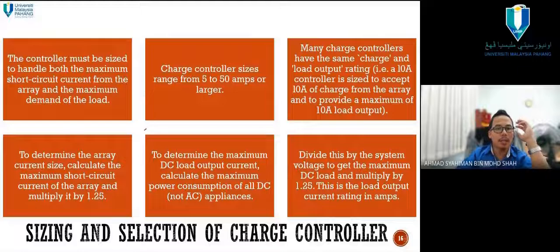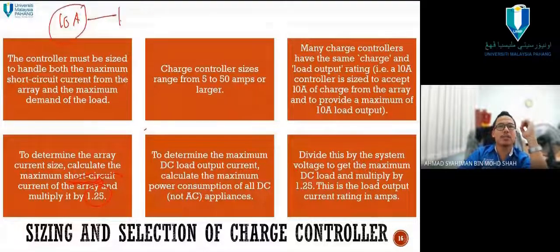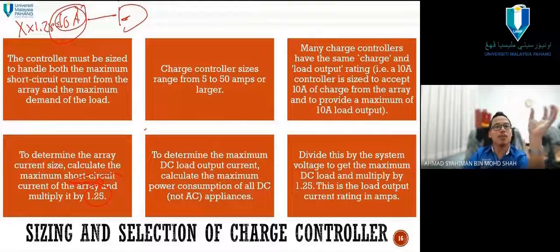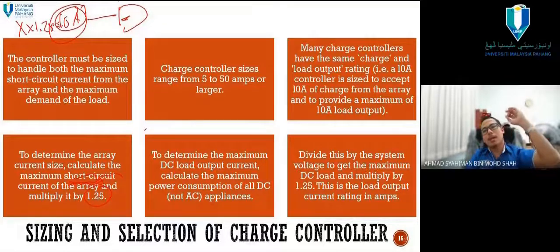From there, short circuit current tu you multiply with the 1.25. So kena multiply with 1.25 means if you have the 10 amps, you cannot get the input current exactly 10 amps masuk dekat charge controller. Tak boleh lah. Dia patut kecil lagi. Dia patutnya selepas didarab dengan 1.25, 10 amps. Maksudnya tu. So maksudnya modul X tu sama dengan berapa? Kau kira sendirilah kan. 8 darab 1.25 sama dengan 10 amps. So maksimum sebenarnya short circuit current untuk modul tu adalah 8 amps, for example.